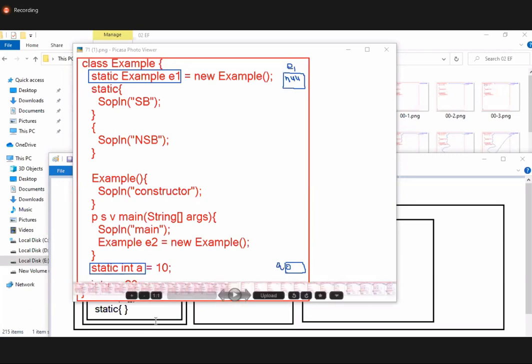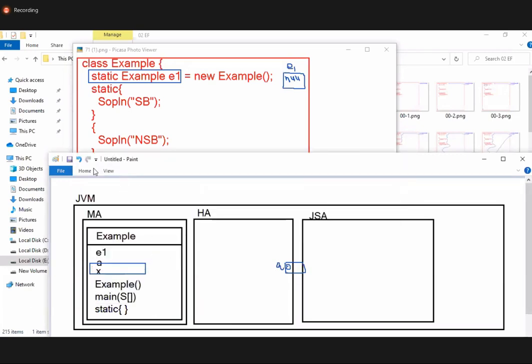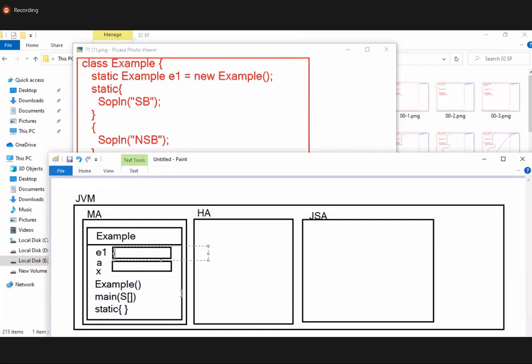If you imagine from the JVM point of view, the E1 variable memory is allocated here, and the A variable memory is allocated here, with the default values null and 0.